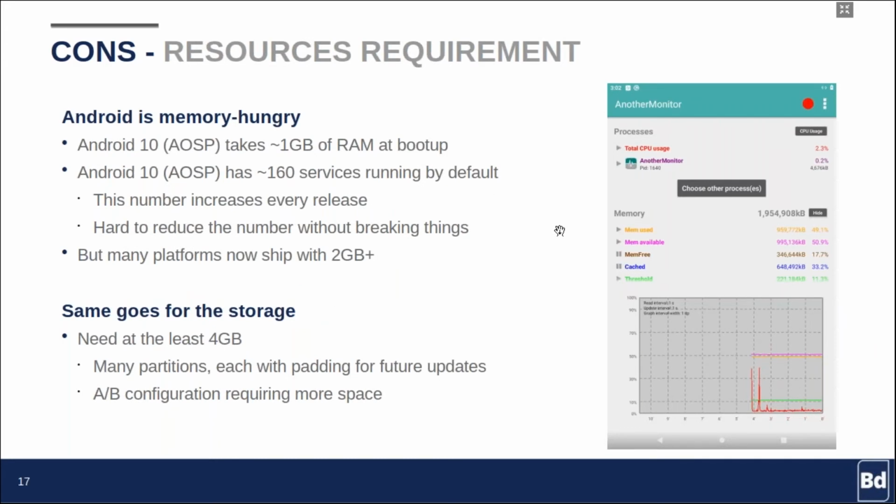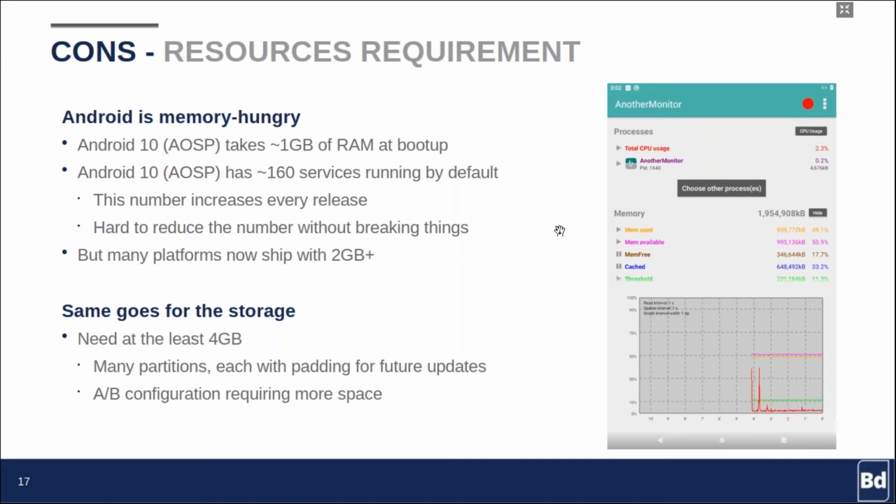And then the final thing is the resource requirements in terms of hardware. I know customers like having numbers. I just started Android 10 on an i.MX platform, and the result is that it takes 1 gig of RAM at boot up. So without doing much, it's just showing the launcher application, there is already 1 gig of RAM being used. So it means that if you plan on using Android on a 1 gig device, it's going to be very challenging because you're going to be running out of memory pretty much all the time.